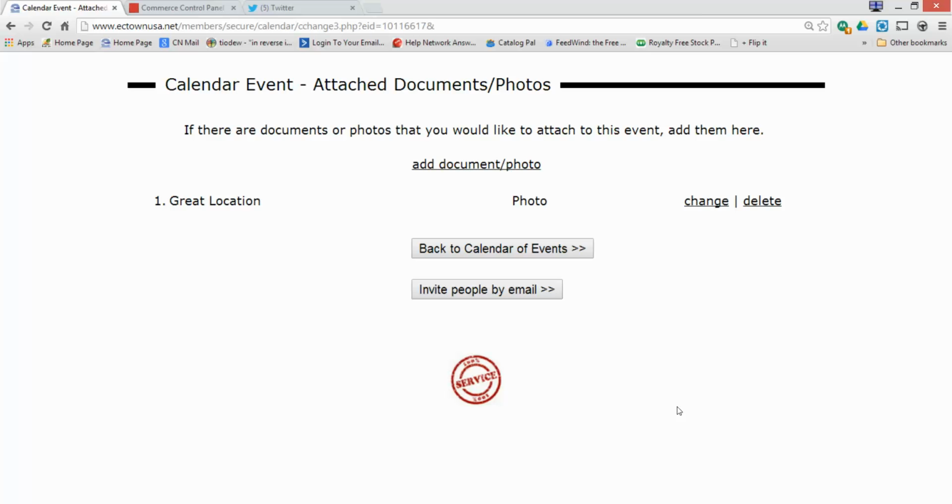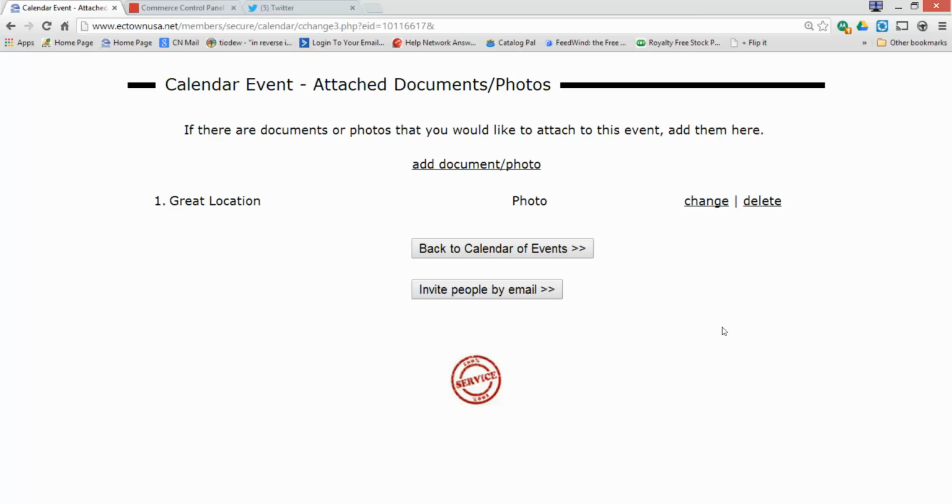So when you click continue, you now have an option to put a photo, for instance. Let's just say that you've had these coffee events in the past and you have some pictures. So you can go ahead and add a document or a photo to that. If it's a document, you might consider adding a menu here, or adding a form or a document that ultimately leads them back to an electronic form, if you will, about all the auction items that you're accepting for this event. But if you want to show off the event, you just add photos of past events at the same location, and you can add as many as you like, and then you can go ahead and proceed.